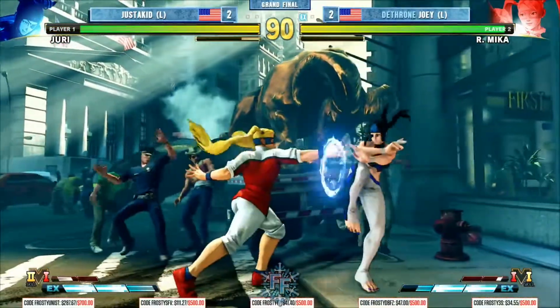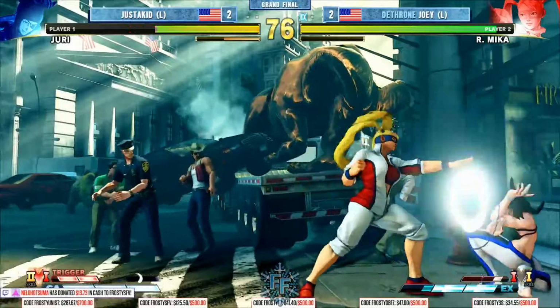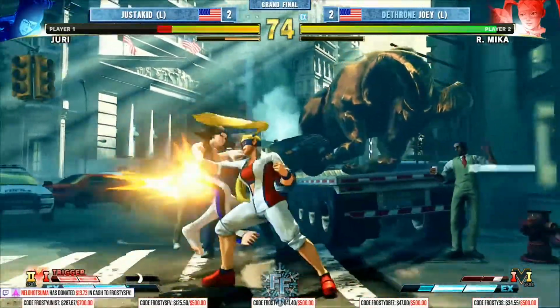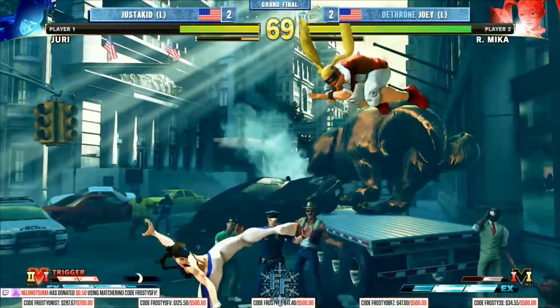Though Jury may have escaped, Armika would chase her down to keep the pressure on, and with the charged dropkick, Armika would barely avoid Jury's Ryodon Satsu, ending the game with a critical art finish, winning Joey another Frosty Faustings title.